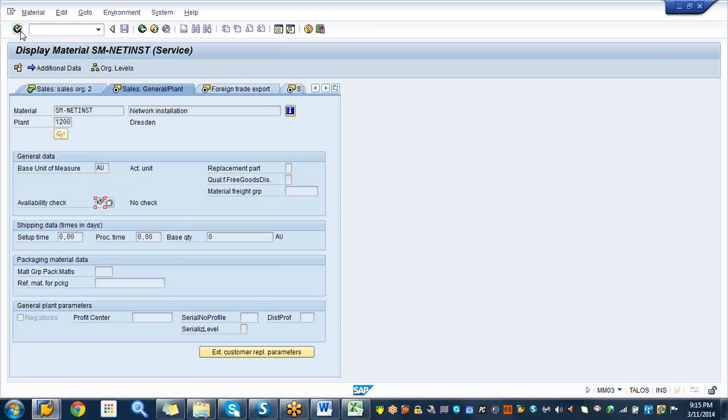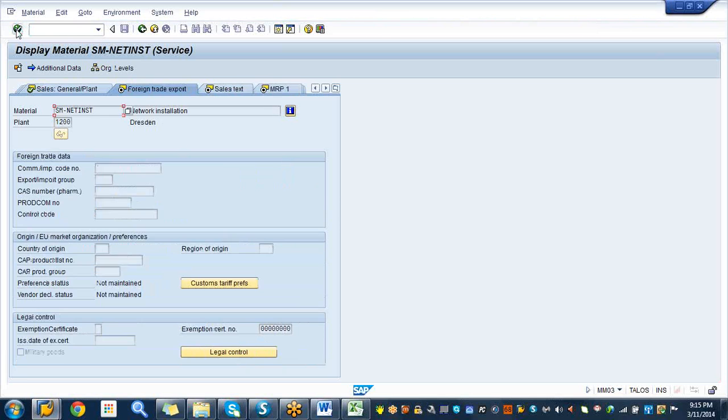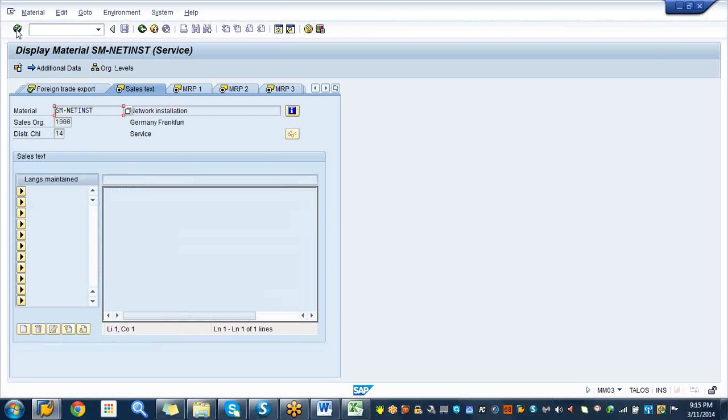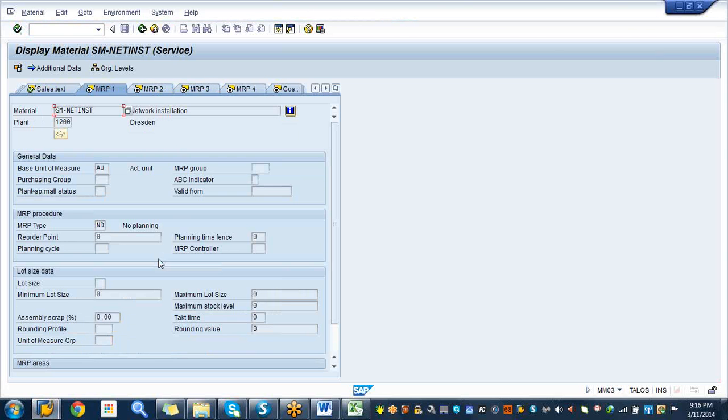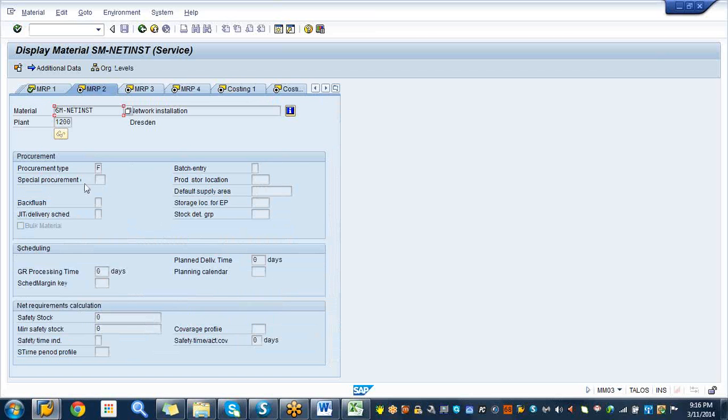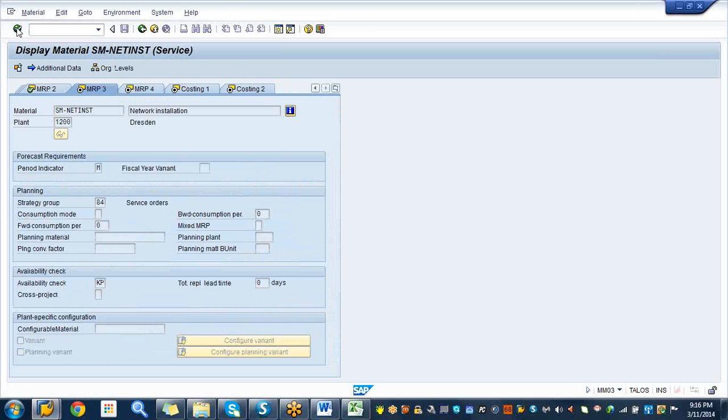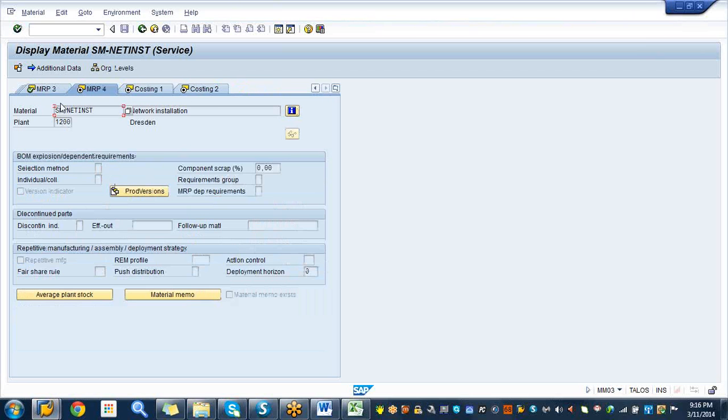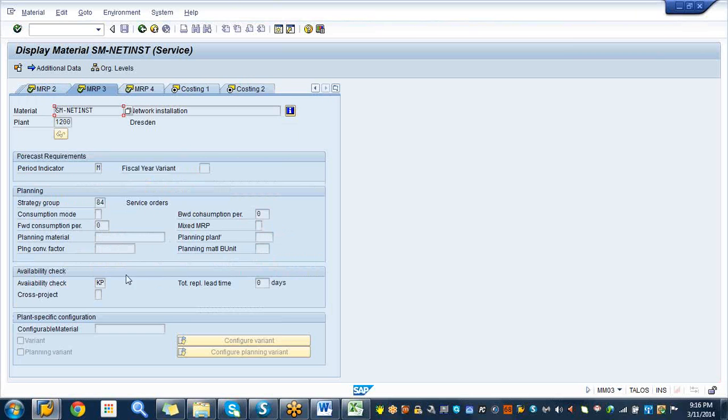No check. Enter, enter, enter. Okay? And you have no planning, nothing. Okay. If you take a look at the strategy, 84 service orders. You see that?